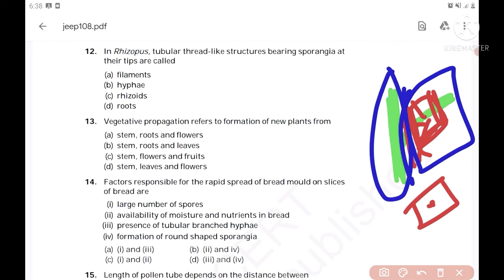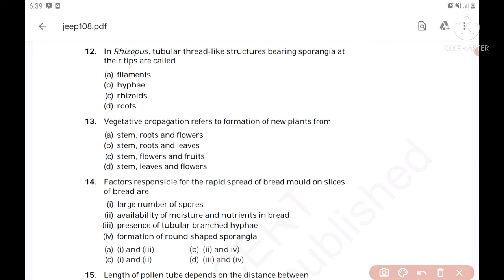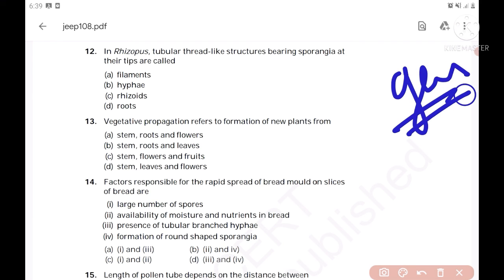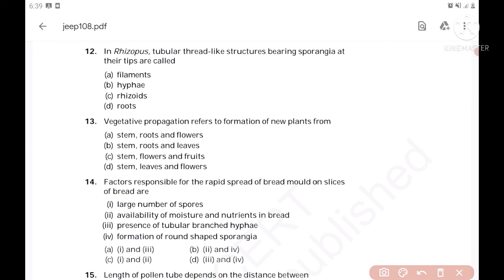So over here you can see that there's no reproductive organ or gametes involved. This and all are produced due to the parts of the plant like stem, roots and leaves. So that's what they asked, what are the plants? So the answer is B. Next, 14th question.